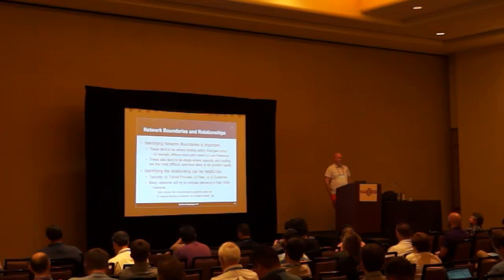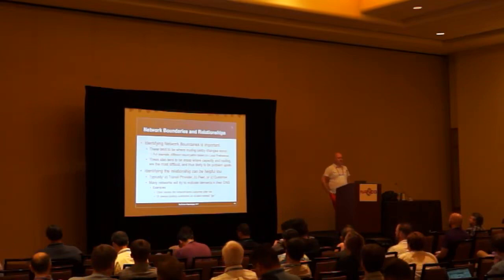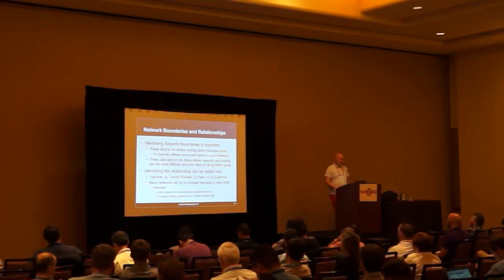It also tends to be the area where things go wrong. It's a lot easier for me to have capacity to myself than it is for me to call up a third party and negotiate capacity and order cross connects and do all that. So typically the choke points tend to be those demarcs with third parties. And the type of relationship you're looking for is typically either going to be a transit, a peer, or a customer. And most networks are nice enough to try and put something in there to indicate that it's a customer demarc so that you know what's going on.